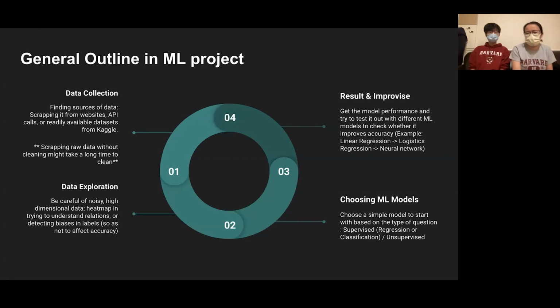There are some models that you can choose from. And the fourth one, after you choose a model and code it out with all the libraries, you get the result. You want to test it out. What is the accuracy score of your model? What is the precision? What is the recall score of your model? And how can we improve the model? Like by fine-tuning the parameters or even using other more sophisticated models. Say, for example, start with logistic regression, maybe you can move on to a neural network.